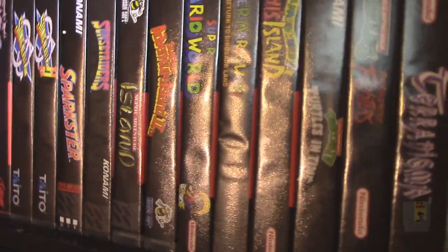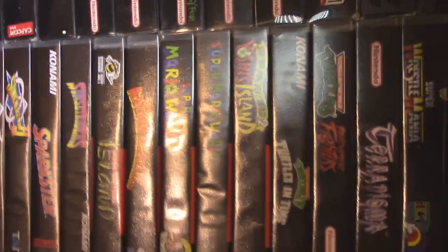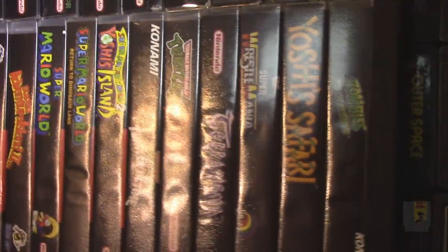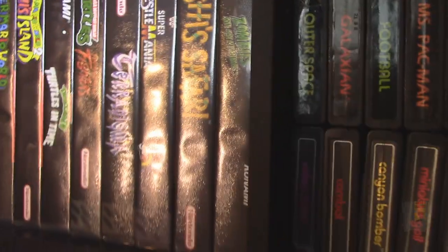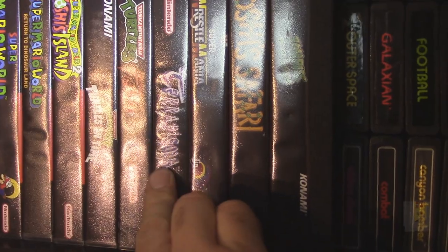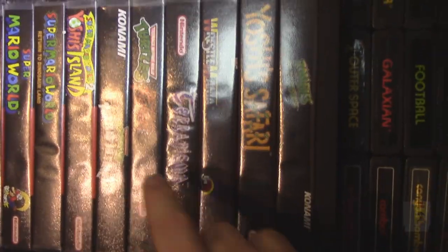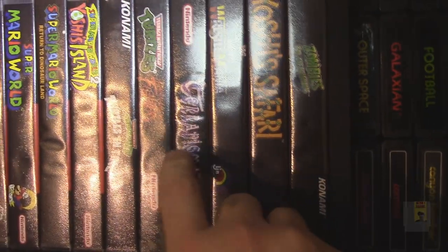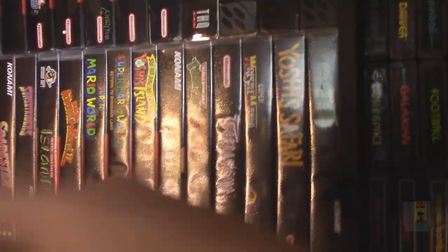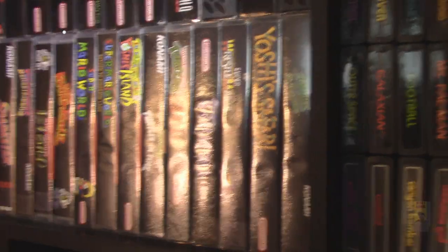Sunset Riders, good game. Super Adventure Island 2, fantastic game. Very much like Zelda 2, Adventures of Link. Definitely try that game if you can. Turtles game, Terranigma. I'm playing this one right now. We never got this here, unfortunately, but this is part 3 to the Illusion of Gaia series. So Soul Blazer came first, then Illusion of Gaia, then Terranigma. Really good game. I'm still not done with it, and I've played this game longer than those other two. And it's still going, so I don't know when the end's gonna happen, but hopefully soon I can beat it.